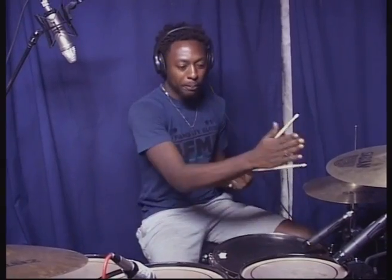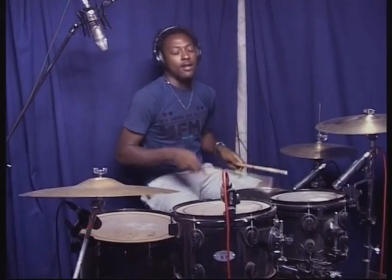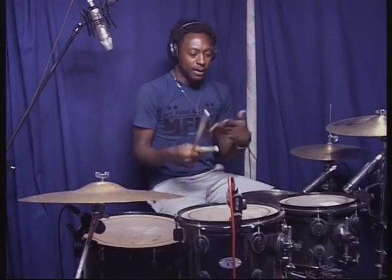For example, instead of giving a straight feel, like on that simple 1-2-3-4 pattern, I decided to go with syncopation, offbeat types of feels that I've applied to that straight pattern. For example, like this. 1, 2, 3, 4. See, my count was a regular 4, but then my feel started offbeat. You know what I'm saying? Those are the types of things that I've added.